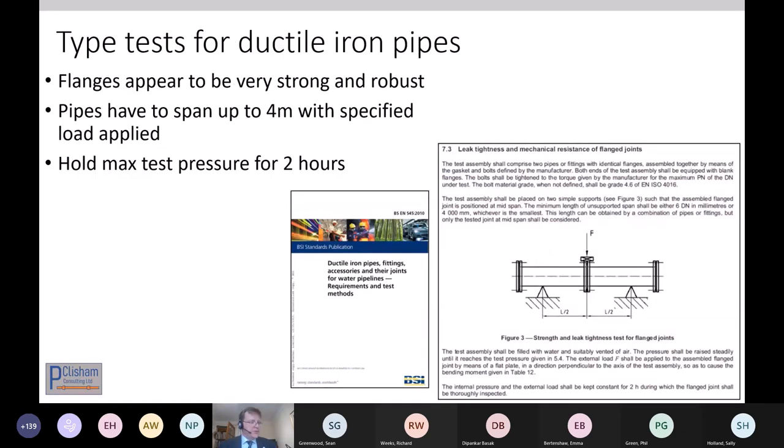Phil Green will go through this in more detail in his talk, but it's important to appreciate that for ductile iron systems, amongst others, the flanged pipe systems, the expectation is they'll be used above ground. And the type testing for them is simply to span them over 4 meters, have a joint in the middle, and pressurize it with a small moment.